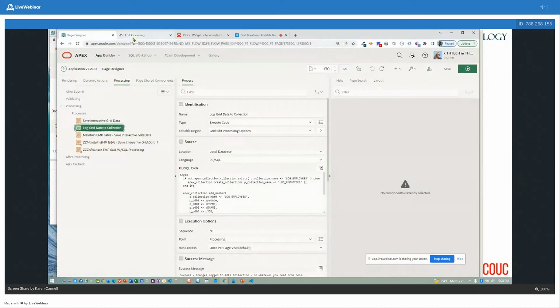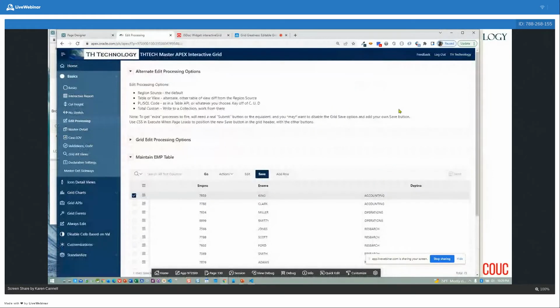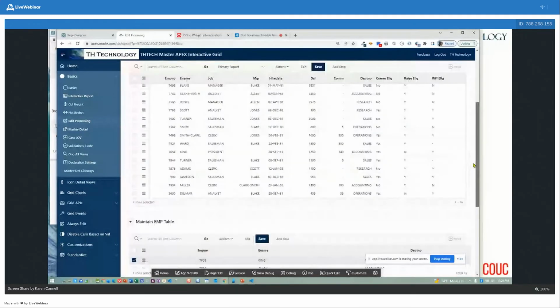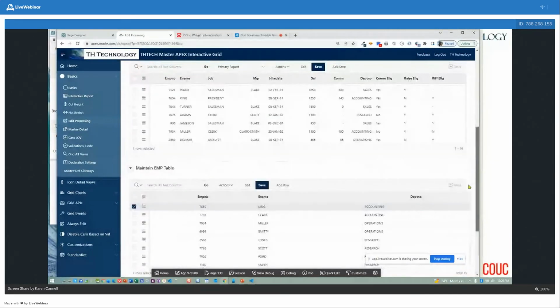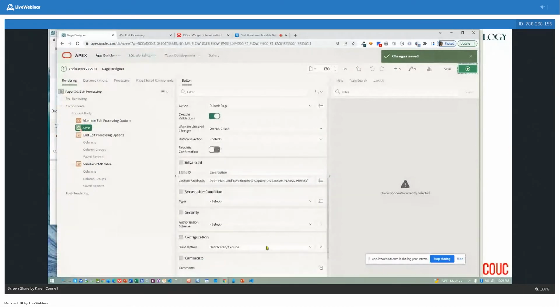The other thing I want to point out here is, say I want to use my own save button. I created one save button on the page, and I'm not even sure where this one save button is going to show up. It's somewhere on the page. It shows up somewhere. Who knows where it was? Well, it's kind of hidden at the moment. Oh, I know what I did. It's not hidden, it's deprecated. So I'm going to undeprecate it. And so now I have a button on the page, a save button.